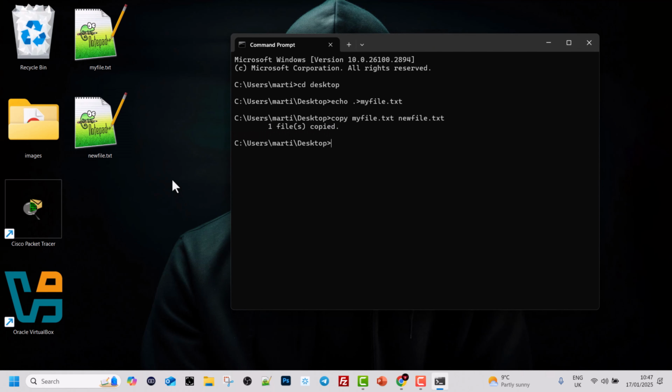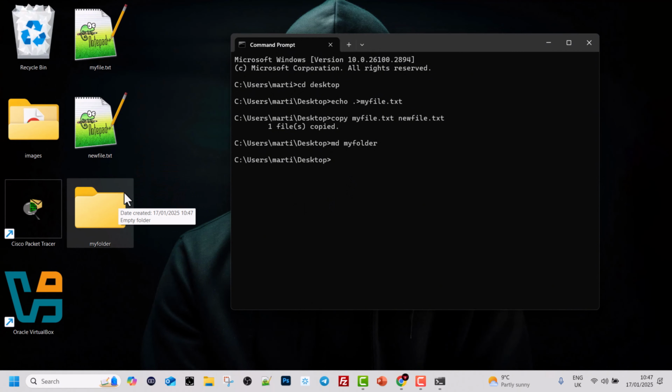But now let's do a following thing, and let's create a directory or new folder with our command line here on our desktop. And to do that, let's use another command which we have already learned, which is md or make a directory, space, and let's give our folder a name. And I will call this folder my folder and hit enter. And this will create a new folder here on our desktop.